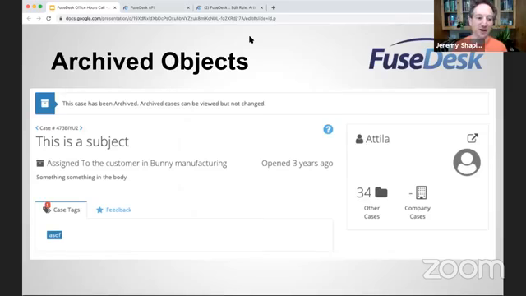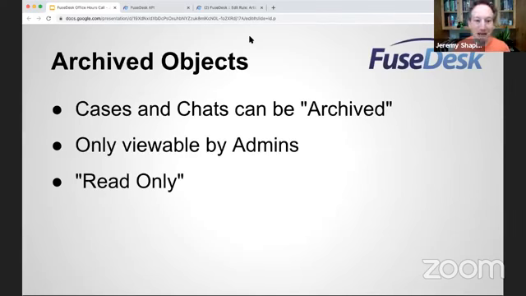Across those different categories, the first one is archival. When we archive an object, and specifically cases and chats can be archived, it means that the object will now only be viewable by admins and it will be read only. So you can think, for example, maybe you want to configure it so that after 12 months, a case is archived. Nothing new can be added to the case, and if there's anything more to happen, you'll need a new case. That way your team and your customers aren't working with really old cases. Same thing with chats. However, it's still maintained there, so your admins or whoever might need to dig into it can go ahead and view that case or chat.